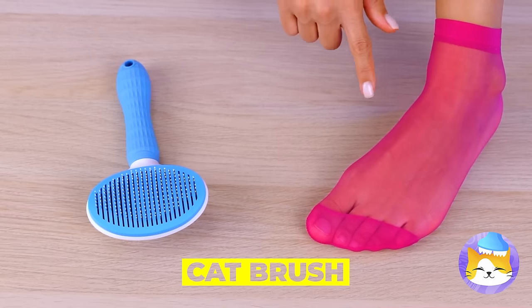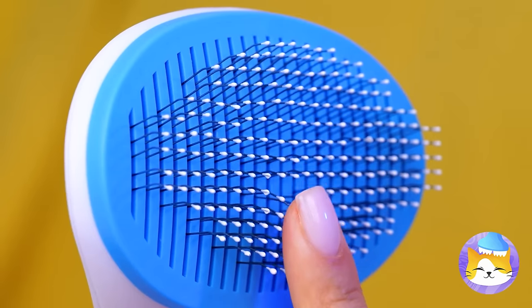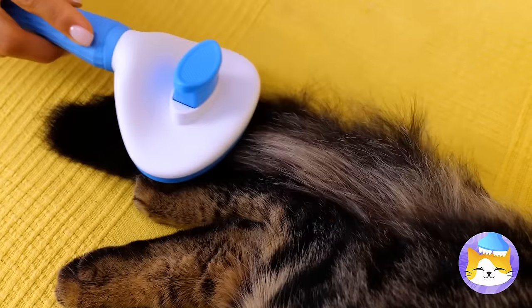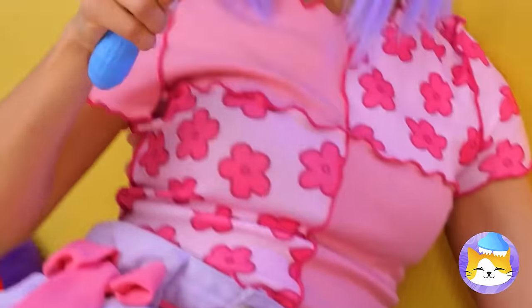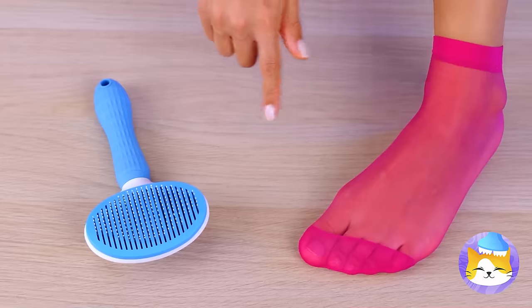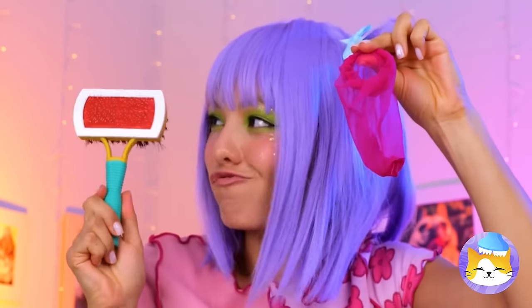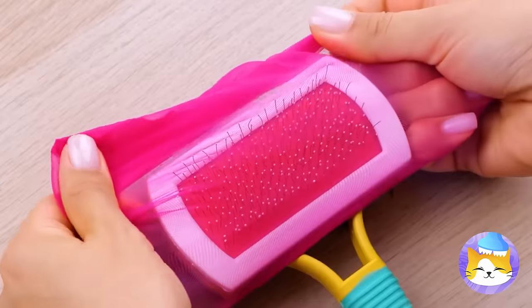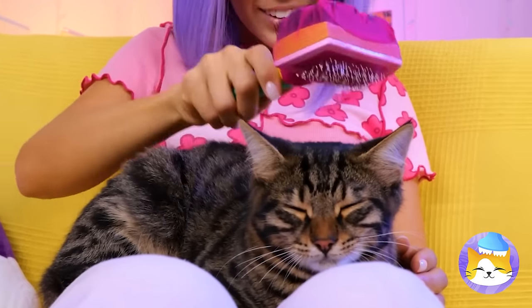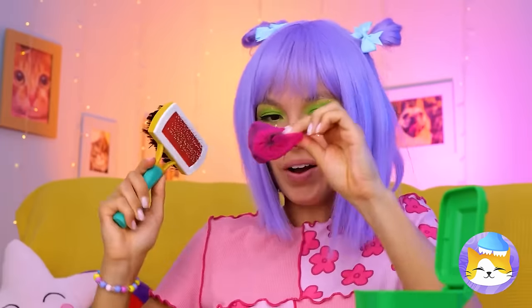Now here's something for the cats. Look at that cat brush and those bristles. And while we've got a cat here, why not try it out? Look at all that hair — well, now it's a toupee. Up next, we're going to try a sock — add onto a brush, just make sure all those bristles poke through. Groomed twice in one day? This cat knows how to live. Pull off the sock and the mess is gone.